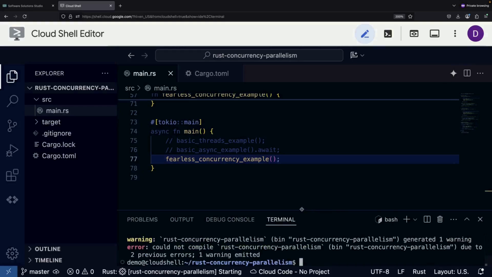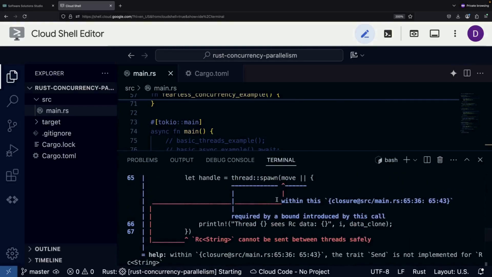Running our code produces an expected error. The compiler tells us we cannot send an Rc between threads safely.